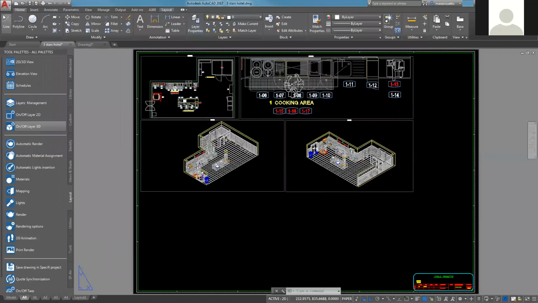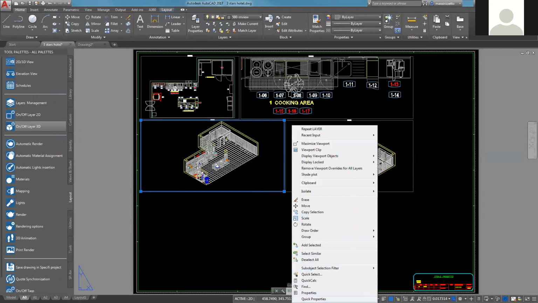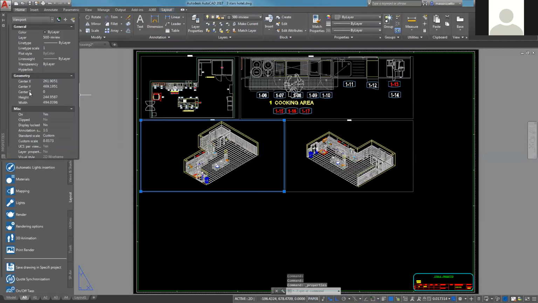And I can close. And if I want also to apply a different shade, I can select my viewport and I can call the properties of the viewport. And here below we have a property, shade plot. As you can see, it has been set to legacy hidden.